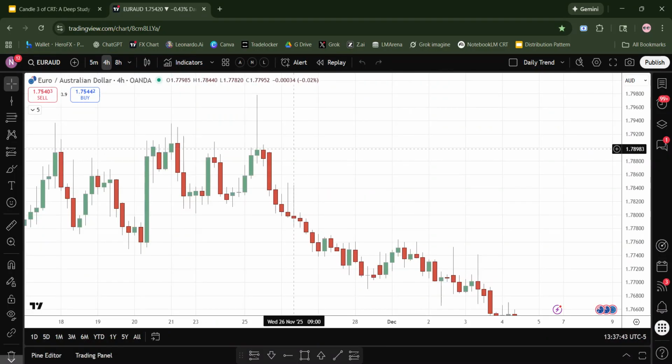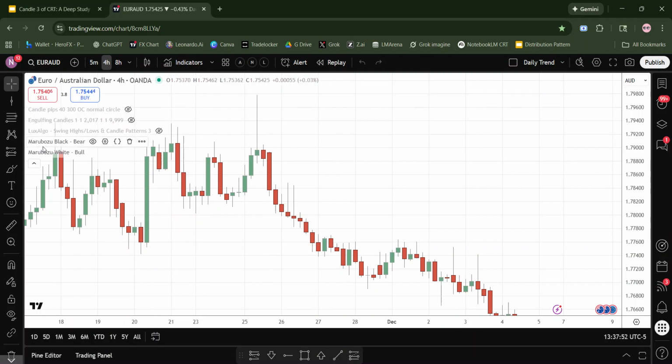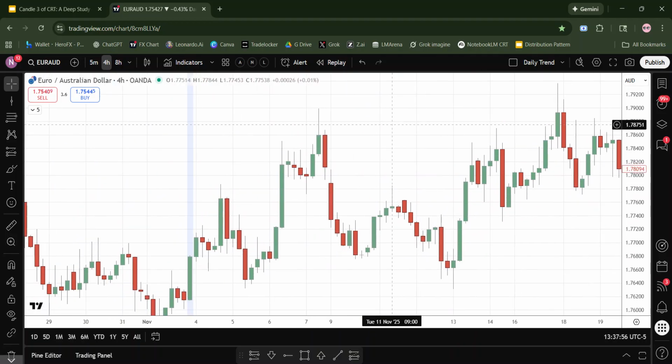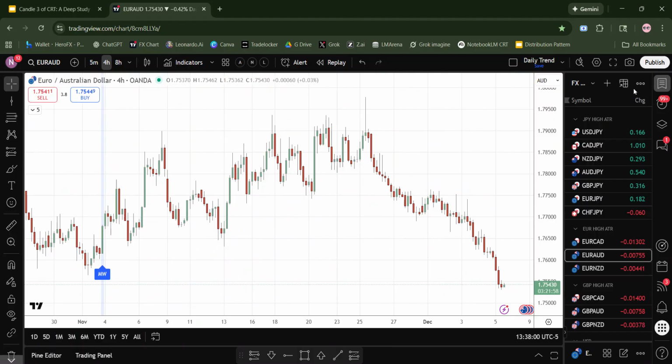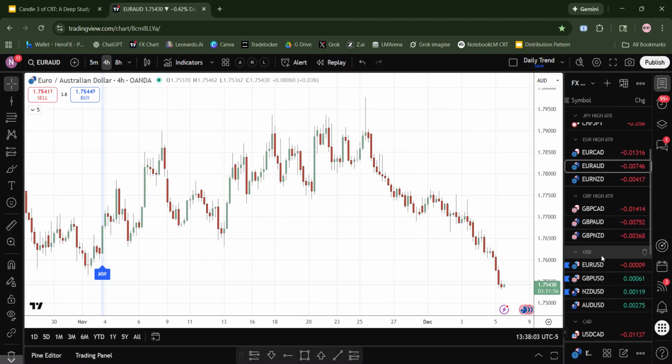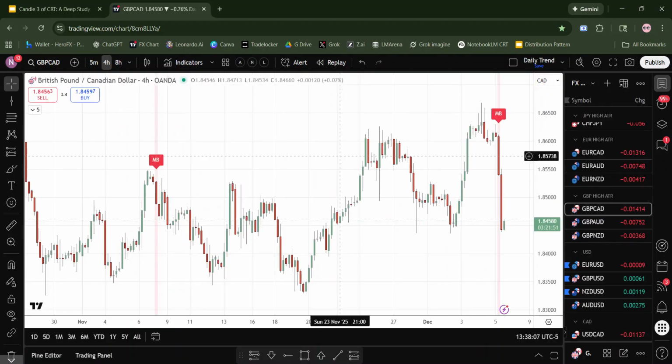Let's find a bearish example now. Here's one right here. Now, I'm not going to do 1700 or Asian session. I just don't have an interest in that. Let me get the indicator. Okay, it's still up there. All right, so let's see if the indicator will give us a bullish one. We're going to reset the chart view. Actually, let me go to another pair. Let's try pound CAD. Okay, and here it has one here for us right there.